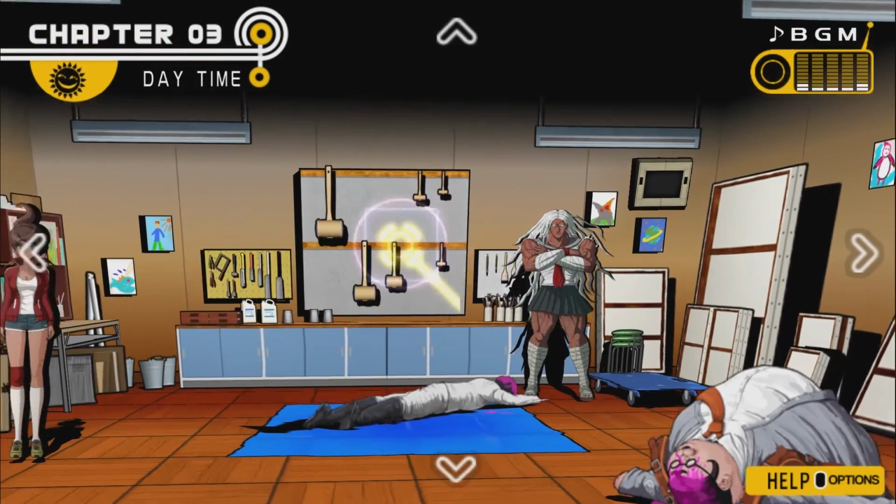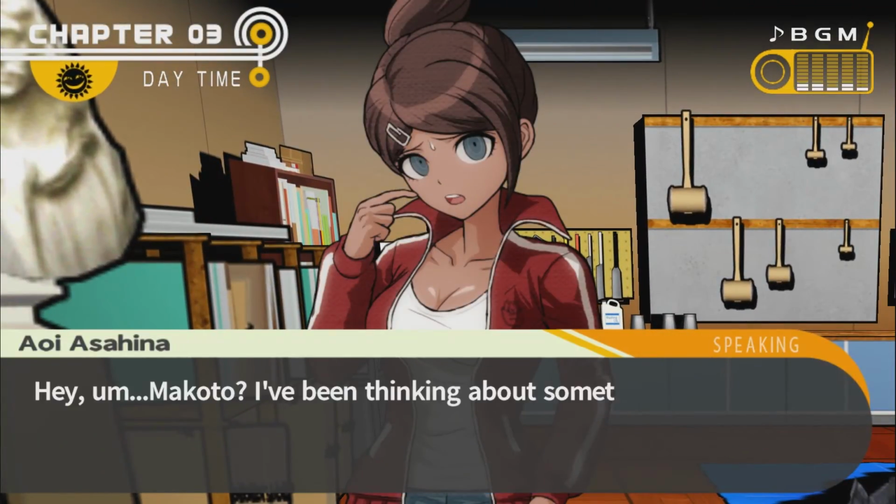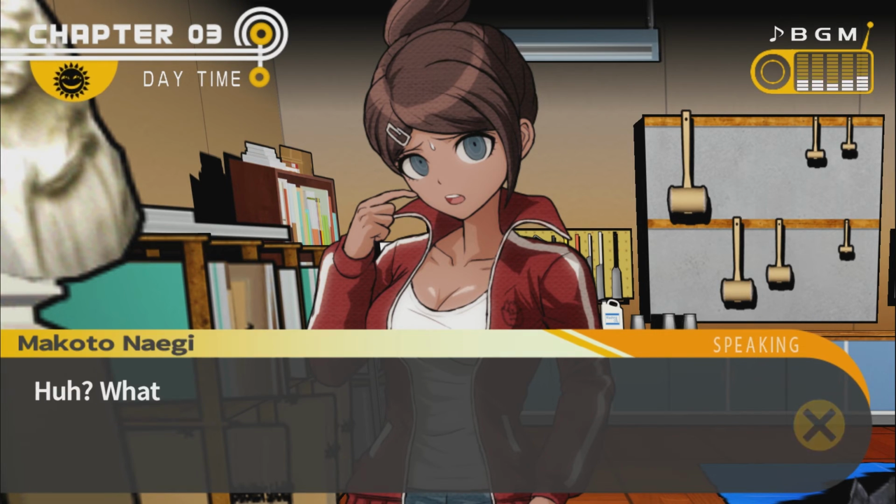I'm fine anytime. Alright, we're pretty much out of time, but I'm going to quickly talk to Hina. Hopefully she doesn't speak for too long. Hey, Makoto, I've been thinking about something. It's about the repository. Huh?